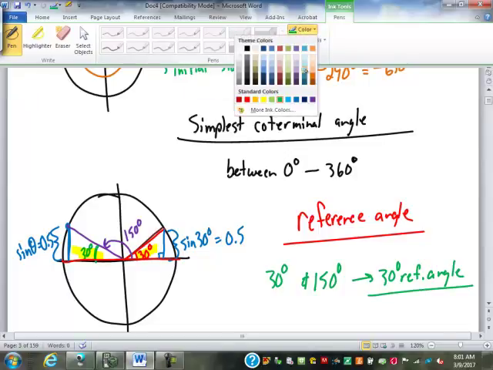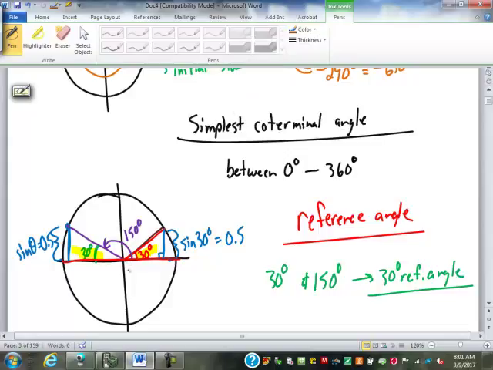Now there are two other angles on this unit circle that have 30-degree reference angles. Notice I didn't say that their trig functions were equal, I said their trig functions were related. These are definitely not equal. This being a 30-degree reference angle here and a 30-degree reference angle here, what's this angle here going to be, wrapping all the way around to there? Well, this is 180 here, plus another 30 would make this 210, right? This other one here wrapping around, 360 would be all the way, minus 30, so this is at 330 degrees.